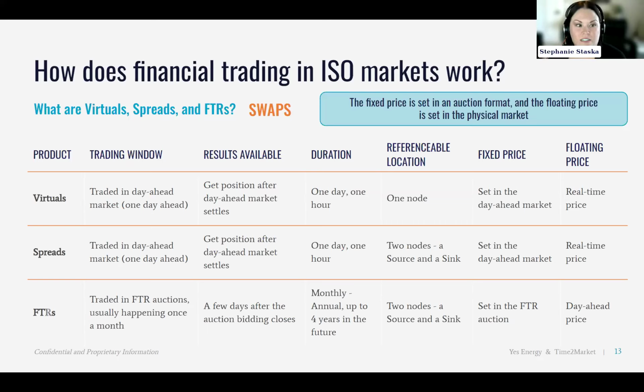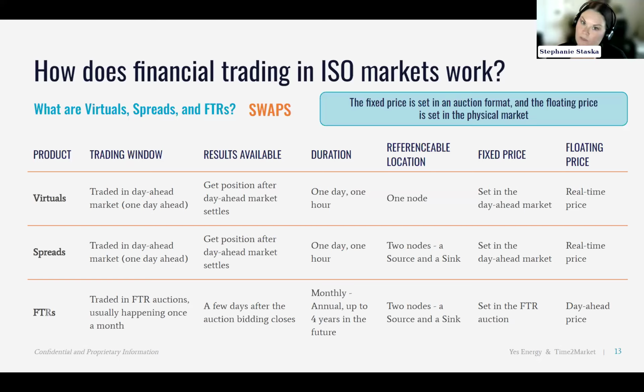So if you're awarded those trades, that means that now you have a virtual position. And the price of that virtual position was set in the day ahead market, so it's again part of that algorithm that the ISO market is solving. And so you know what your position is after the day ahead market, you know what your fixed price is on that particular position. And when you enter this position, it's going to be for 1 day, so the next day, and you can go all the way down to 1 hour. So you can bid for 1 out of 24 hours, or you can bid for all 24 hours or anything in between. So you can go down to a large amount of granularity within these markets. Now, a virtual is going to reference one location.